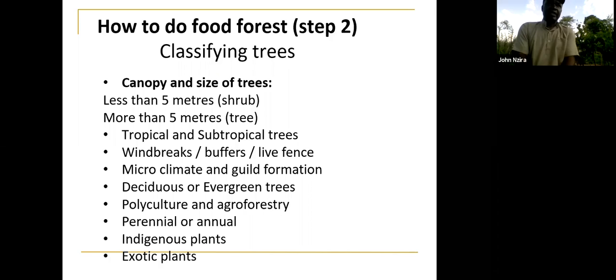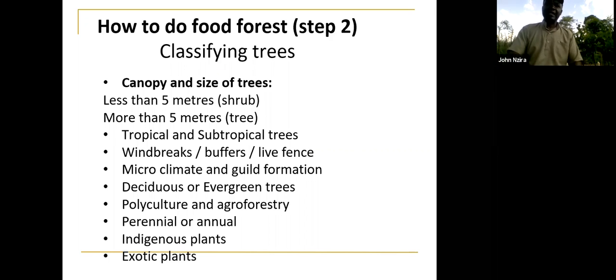When you are designing, consider the windbreaks, buffer zones, and live fences. These live fences are a system of controlling and protecting against wind and fire and other catastrophes that can come from outside towards the food forest.